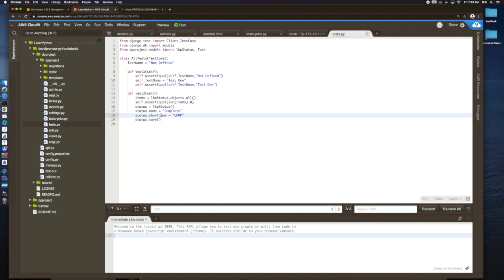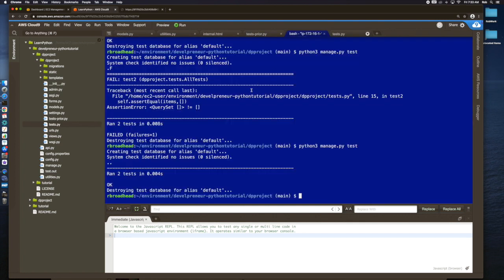Status.save. So now we're saving it to the database. Now when we do that again, we're going to pull it and prove that this item is in there. What's it complaining about? Okay, nothing that matters. So we're going to assert and validate there's nothing in there. We're going to create a record, save it, and then make sure that there is a record within there.